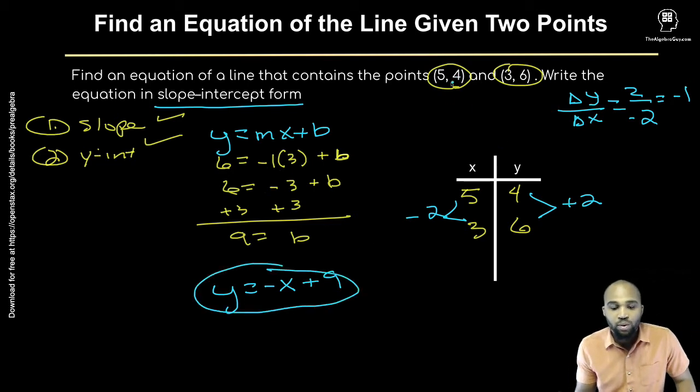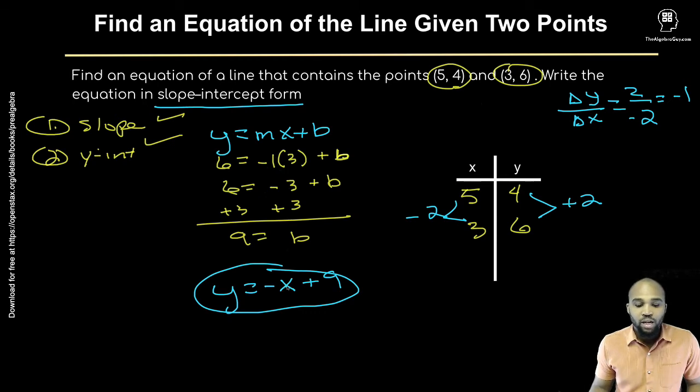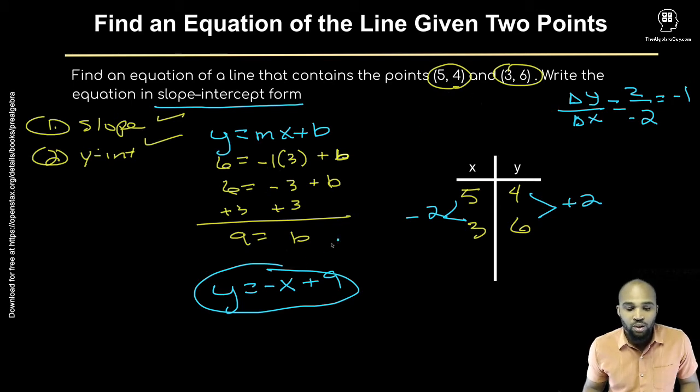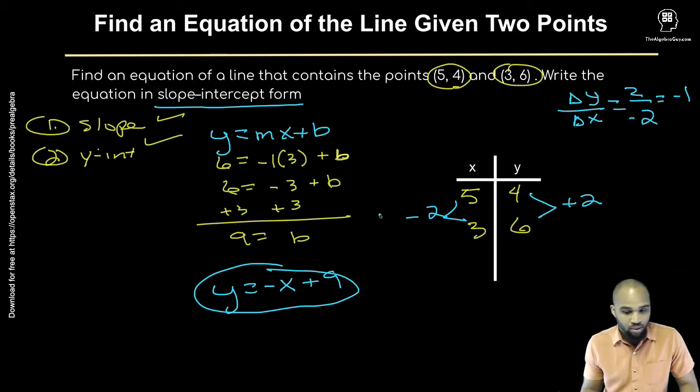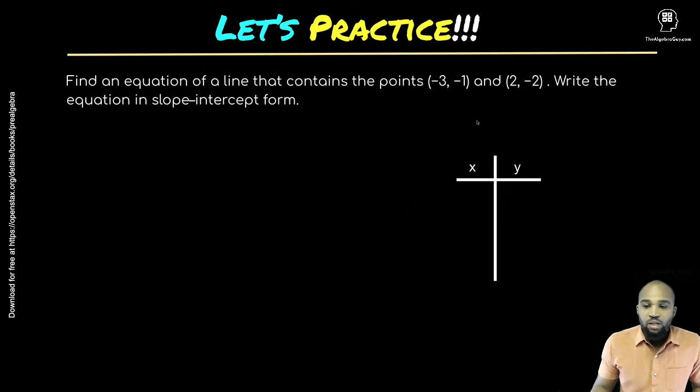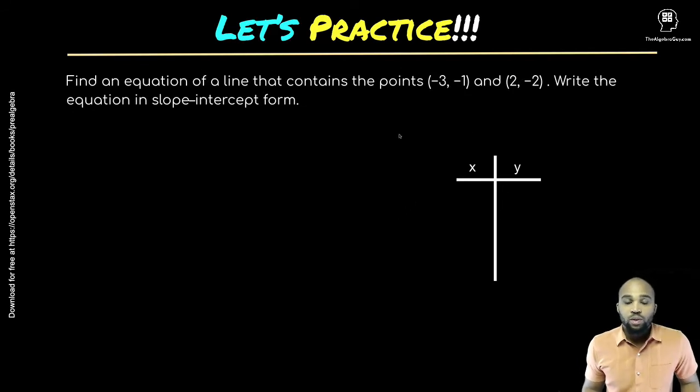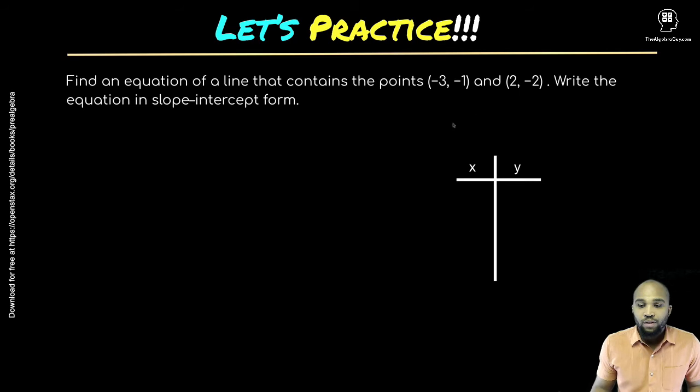So they gave me 2 points. Now I can find any point. Notice I didn't fill in my x and y because I want the equation for any point on the line. So I'm not going to keep putting those same points in there. So there you go. All right, same thing here. Pause it and work this one yourself, see if you can find the equation given these 2 points.